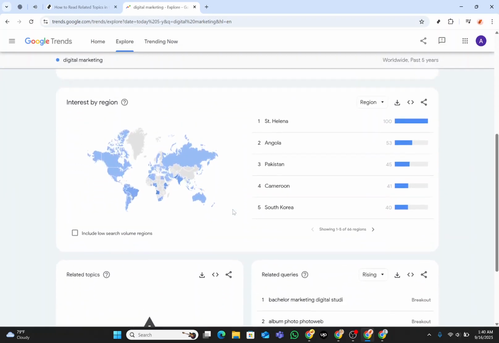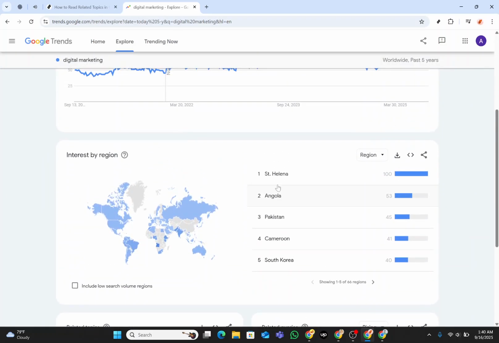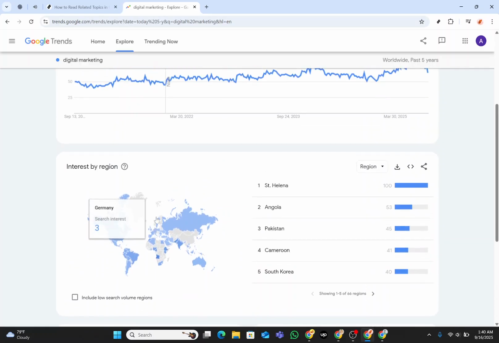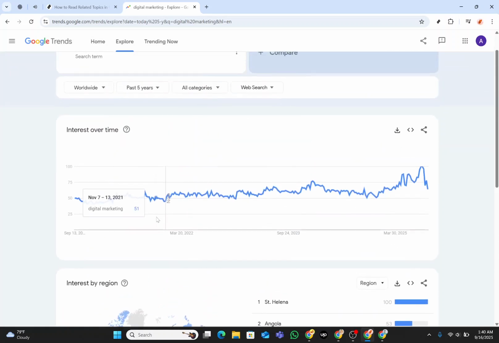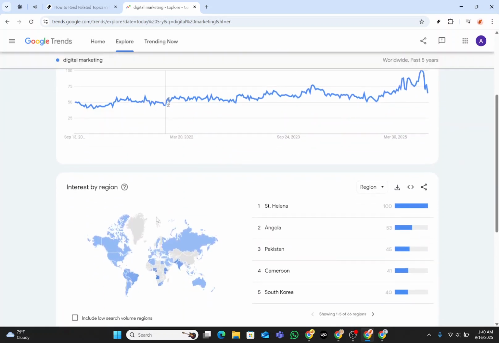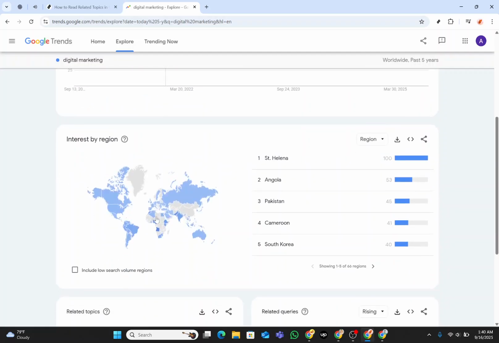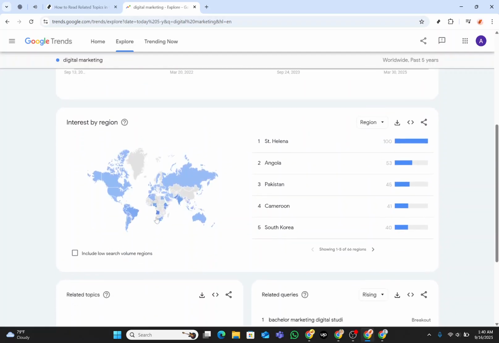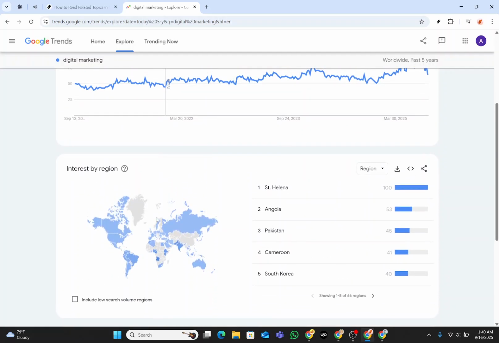Once you've done that, it's time to dive into analyzing related topics. Look at the associated brands, categories, or subjects that appear alongside your keyword. This can help you spot emerging interests or identify complementary niches. These insights can be incredibly valuable for planning new content, adjusting your SEO strategy, or tailoring your next marketing campaign.